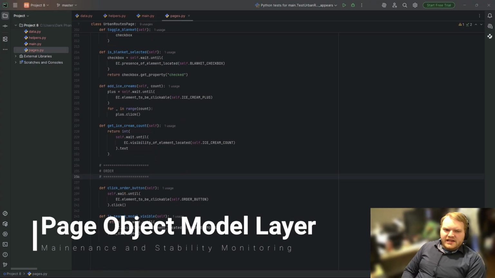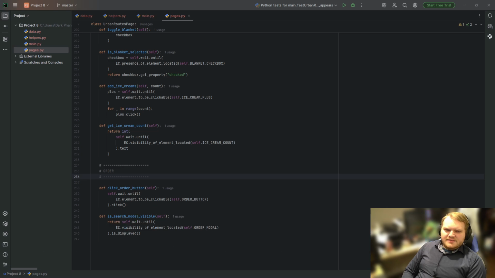I use the page object model design pattern, which is a best practice in automation. The file contains a class that represents the Urban Routes web app. All locators and page actions are stored here.